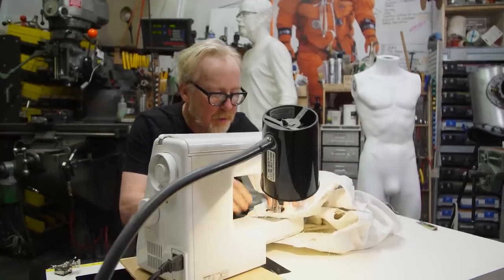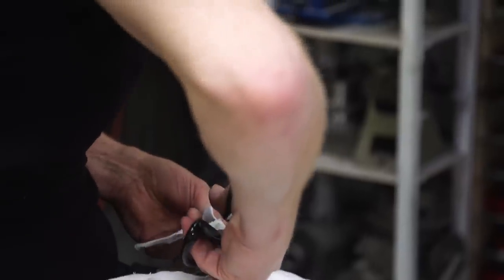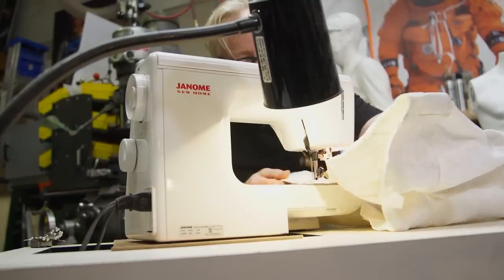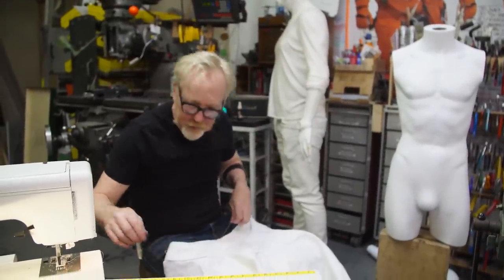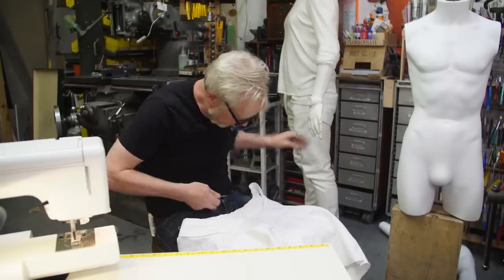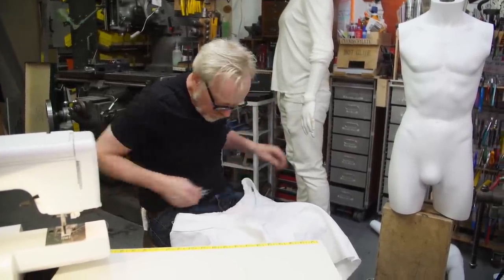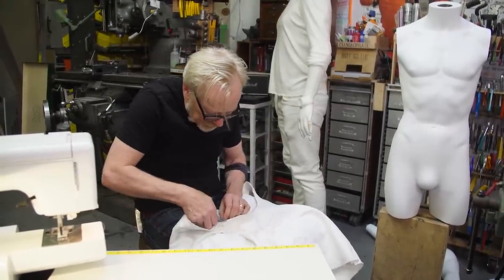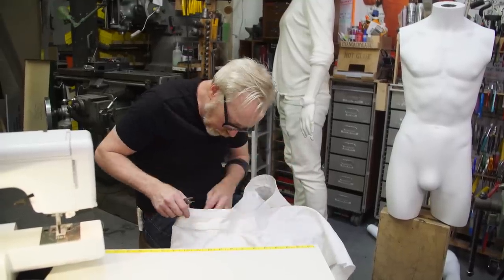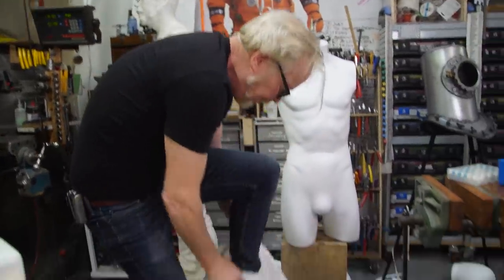All right. So now I take another pass and do the bottom of the Velcro. All right. There is the top and a lot of little thready threads to clean up. But I've put in the Velcro, which means I've removed as much of the neck as I don't need. And now I'm just gonna wonder one more time if I can make this a neck entry costume. Just make things a lot easier if I could do that.